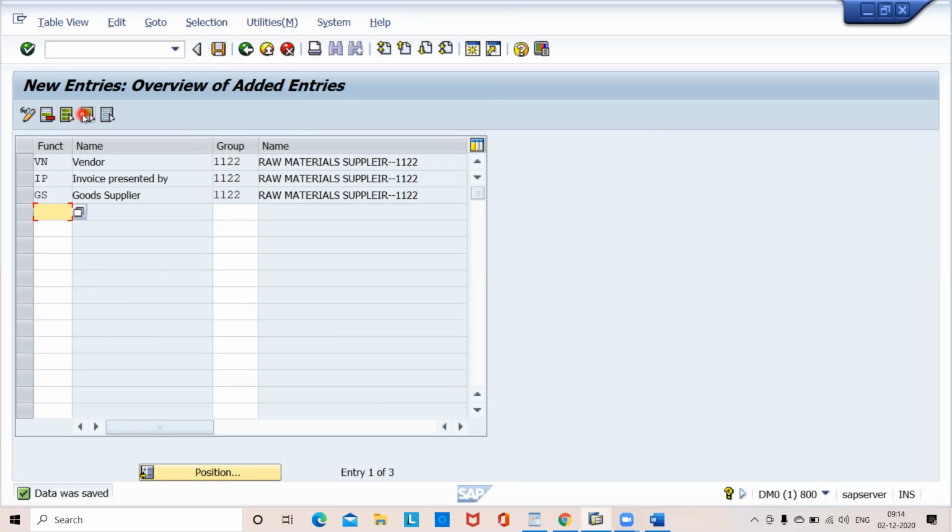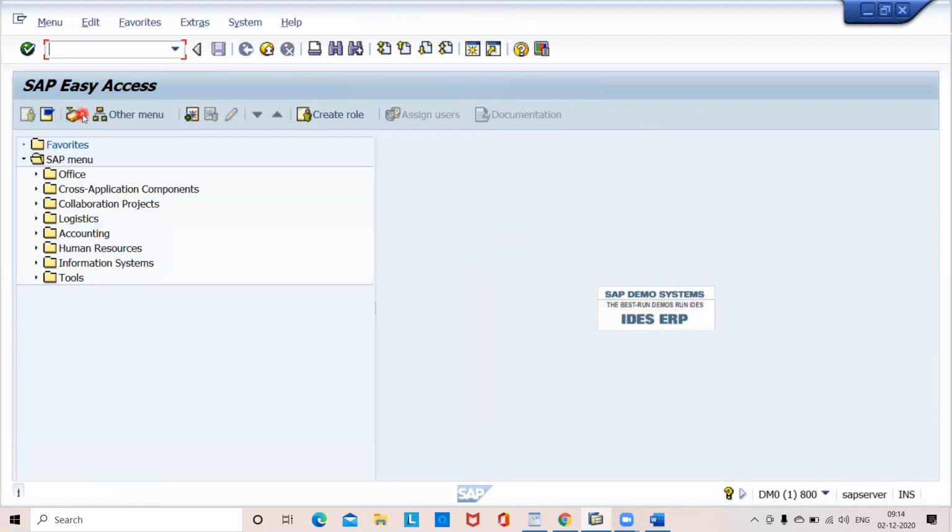What would be the transaction code for creation of a vendor master? It is MK01. So just go for MK01.